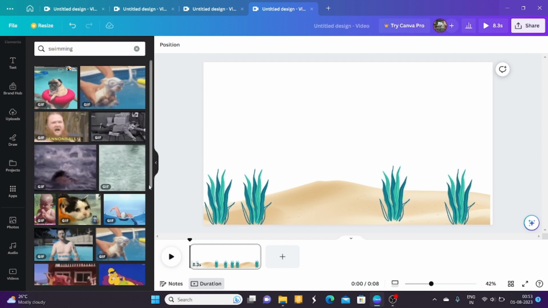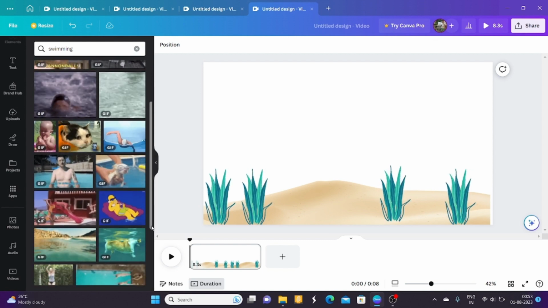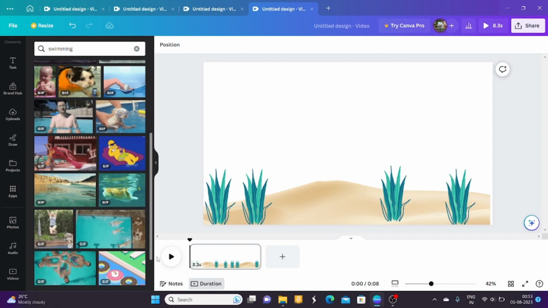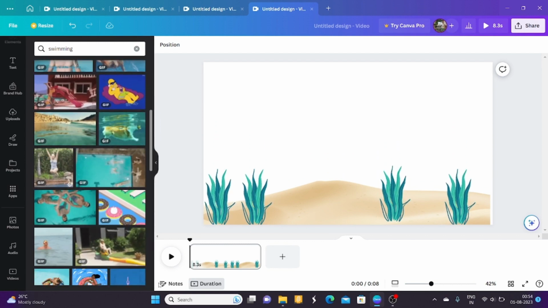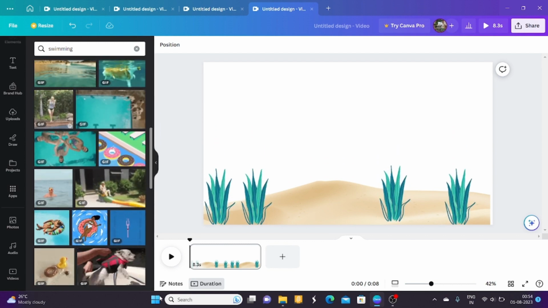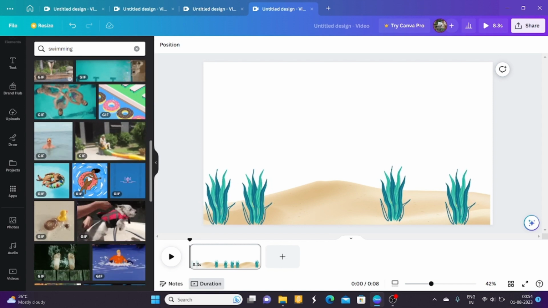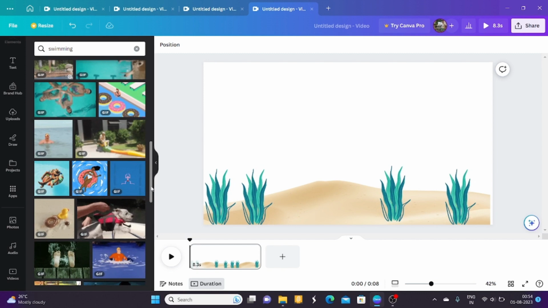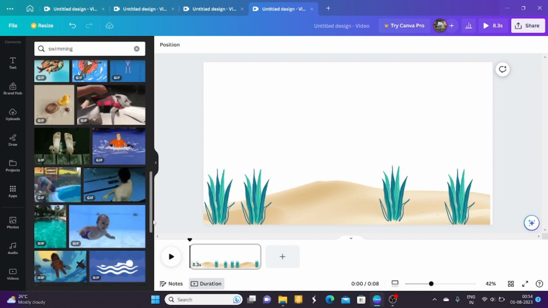And we want a person to swim and not a dog. Top down view is not what I'm gonna get.